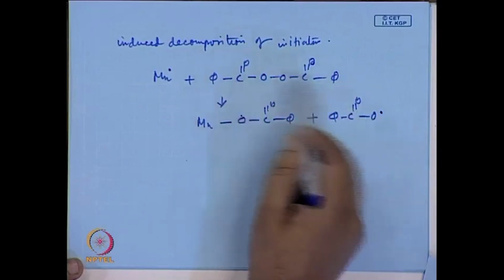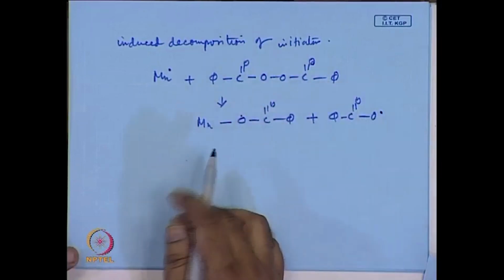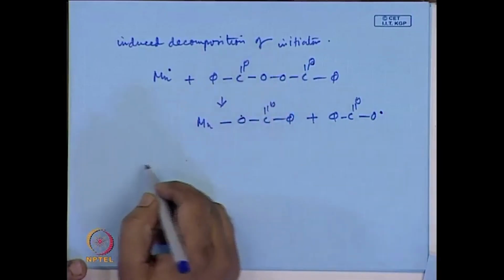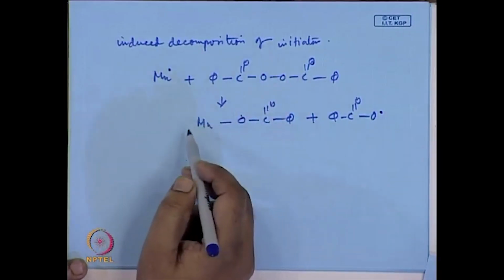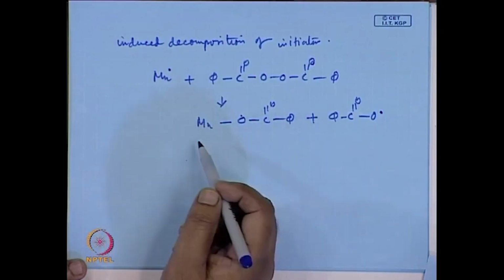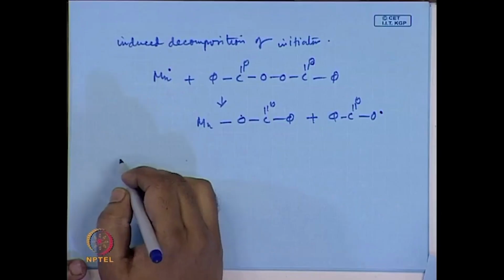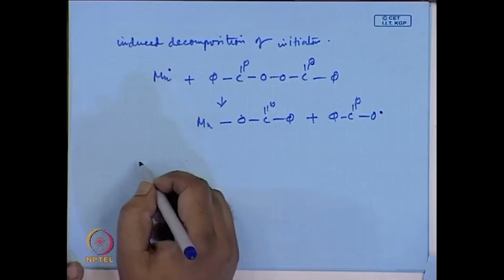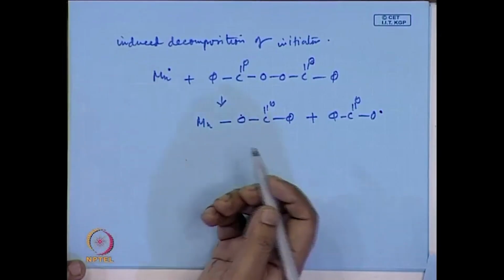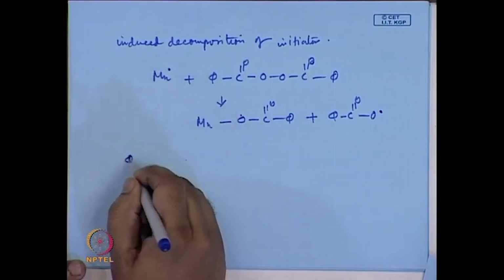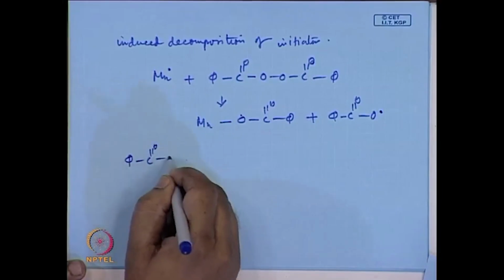So, the efficiency of the radical initiator is decreased, and not only that, the radicals which are produced initially can undergo lots of side reactions and get destroyed or get formed into non-radical species. For example, again take the example of benzoyl peroxide.